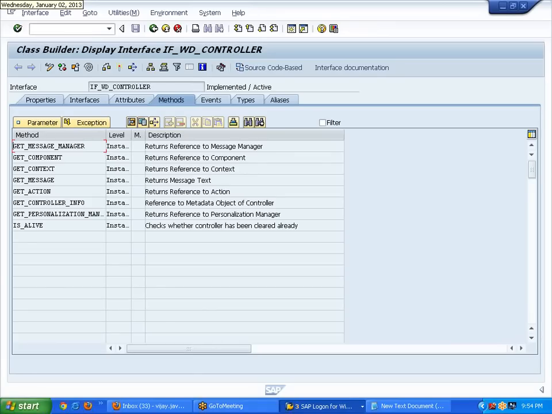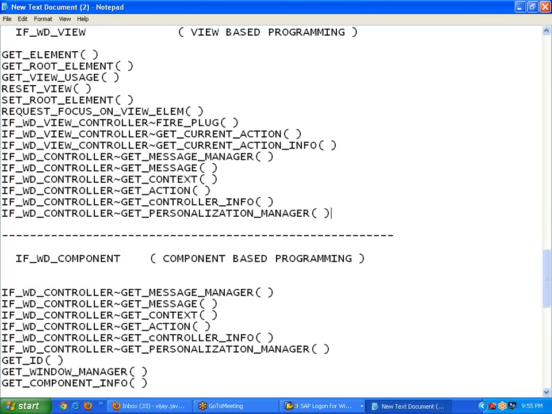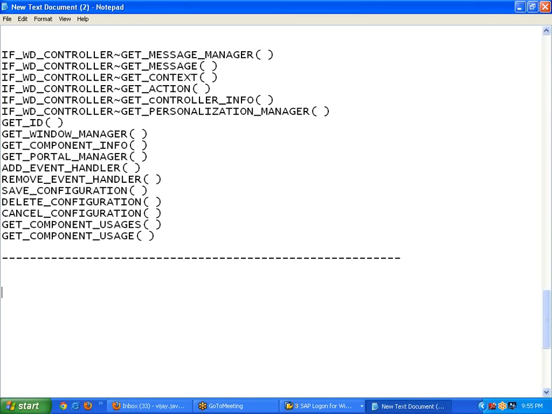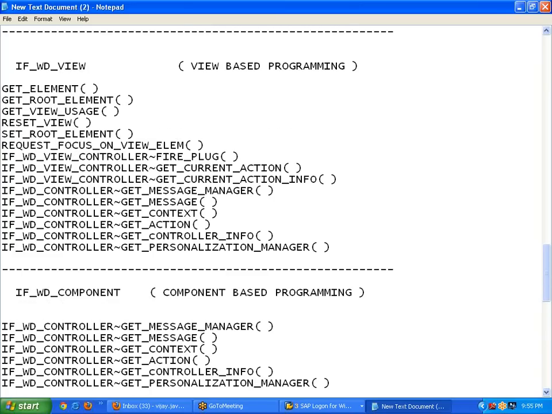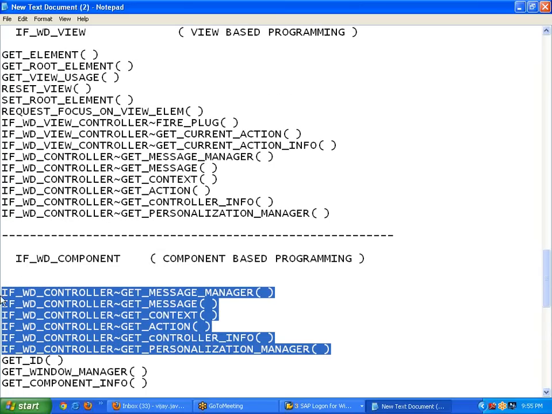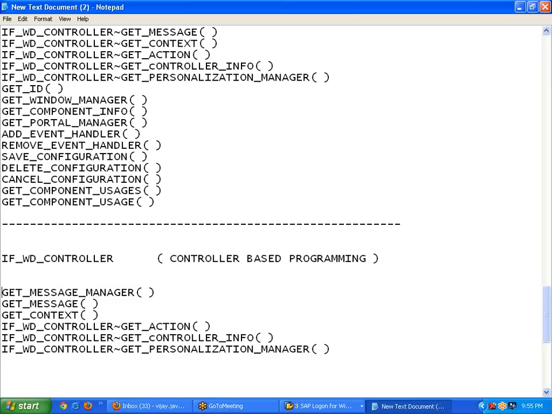So these are available, and if you closely observe, these are the methods. These methods are repeated. These things are repeated in IFWD controller. They are direct methods in this controller interface.